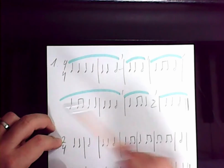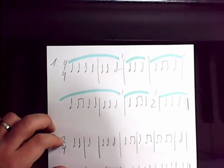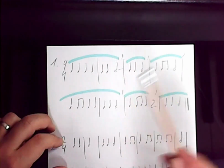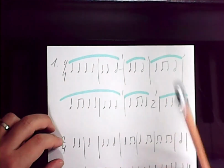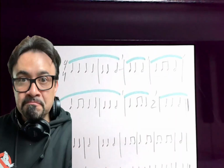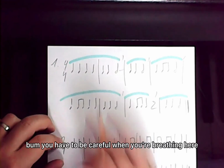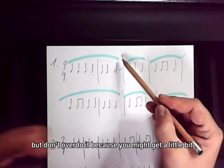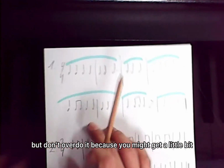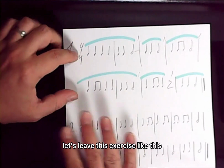Bum bum ba dum bum bum bum ba da dum ba da da dum dum ta da da dum bum bum bum dum dee dee dum bum bum bum. Now you have to be careful when you're breathing here. I mean, exaggerate a little bit, but don't overdo it because you might get a little bit dizzy. Let's leave this exercise like this.